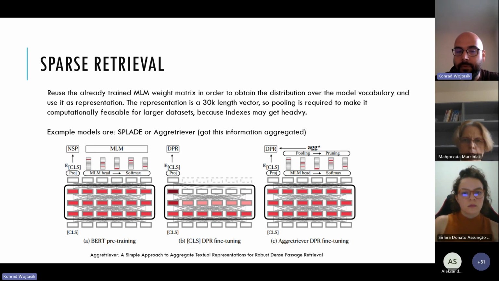This approach tries to aggregate this whole representation over the tokens into some small representation with an aggregation mechanism, and also reuses a little bit of the CLS token representation. So there are many approaches like that, but we can try to use those sparse retrievers and put it into this large space, and I believe this approach will also be relevant in the future.